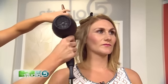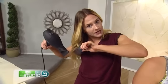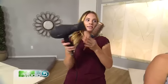Now, if I'm doing this at home, you have the luxury of working with both of your hands. If I'm doing this at home, I tend to sometimes put down the blow dryer, pick up a chunk of hair, get my brush ready, and then arm and go. Is that how we do it? Yeah, so at home it's a little bit trickier. I'll demonstrate on myself if that's okay, just to make it a little easier. If you can start by tipping your head over and going kind of underneath, that way you don't have to put the blow dryer down every single time. The tricky thing is the other side.